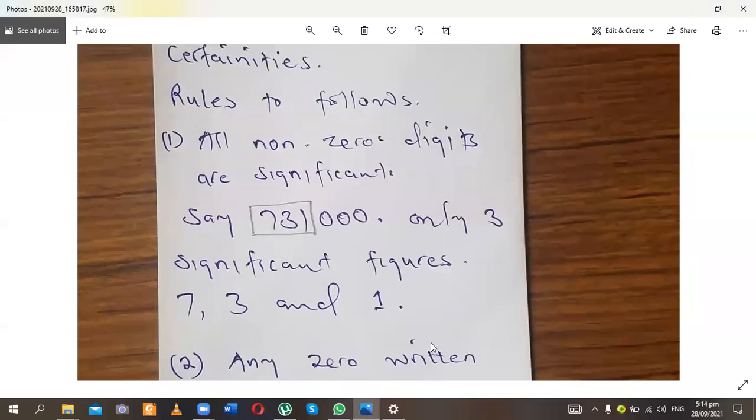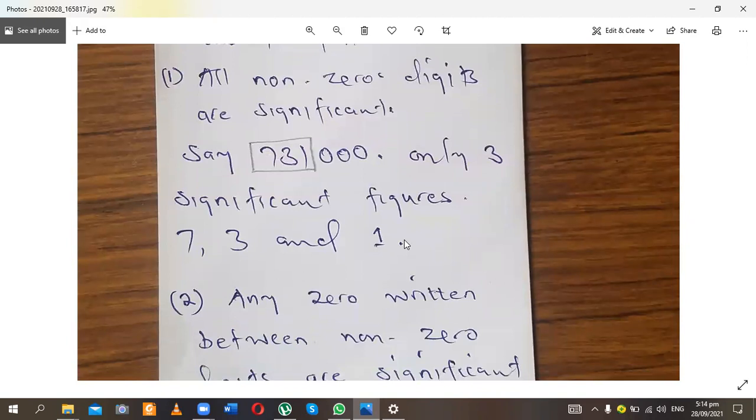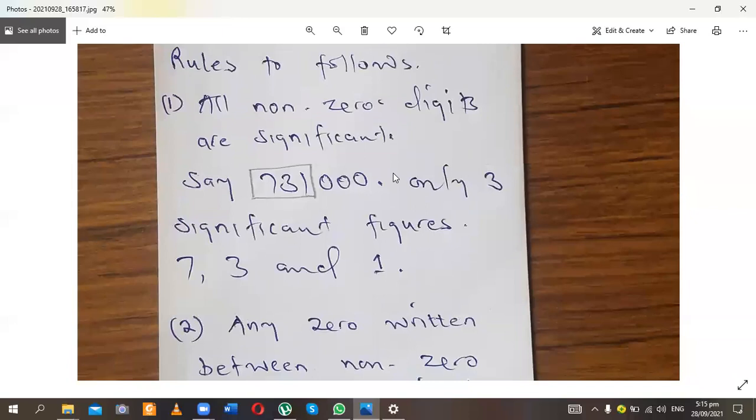So we're saying that there are 3 rules that we follow when determining how many significant figures are in a given number. And the first one, we're talking about the non-zeros. Now, you see, there are 2 types of numbers. There's a 0 and a non-zero. So when you have non-zeros, all the non-zeros in a number are considered to be significant. And the thing that we have is right over here.